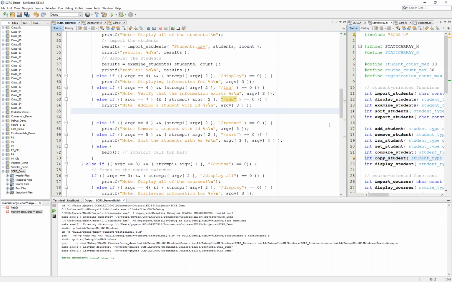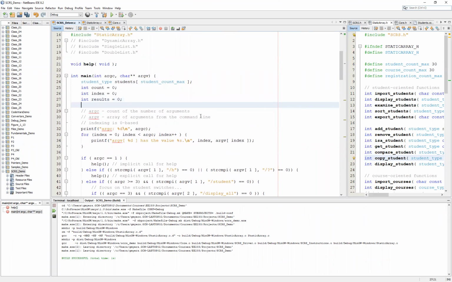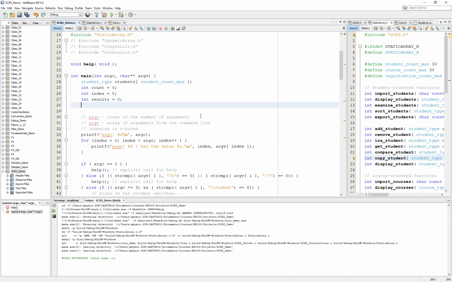And so we would probably want to do some things inside of our add student. At this point, we're just going to assume that our argv[3] through argv[6] do in fact hold valid information. You can do this one of two ways as far as utilizing these arguments. You can create some additional variables up here at the top.